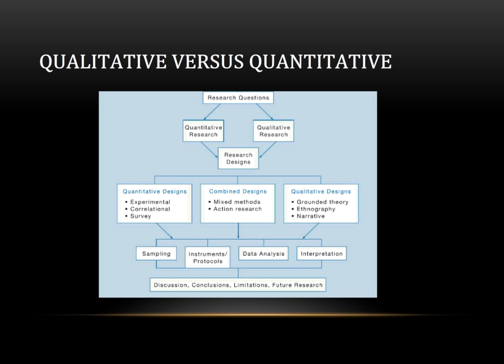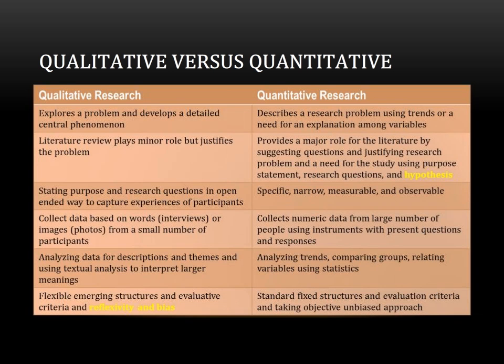For now, it's important to know that when you sample the data, you can use different kinds of sampling based off of the type of study that you do. This is also true for the types of instruments you use to collect your data and how your data is analyzed and interpreted. It also informs your discussion, conclusions, limitations, and your future research.